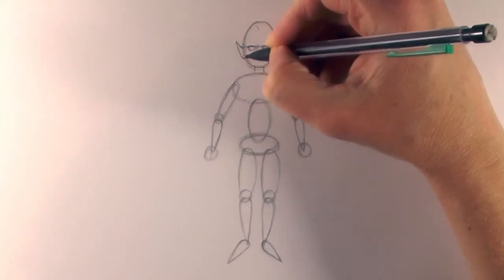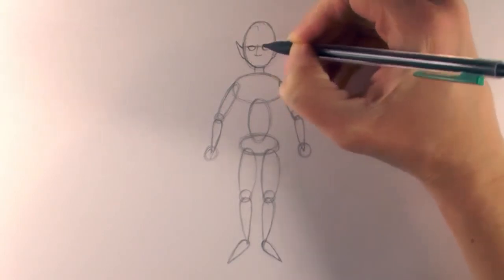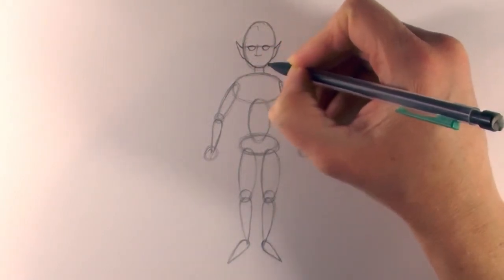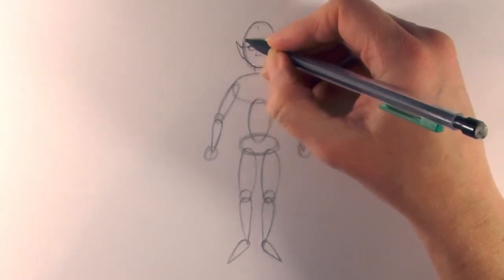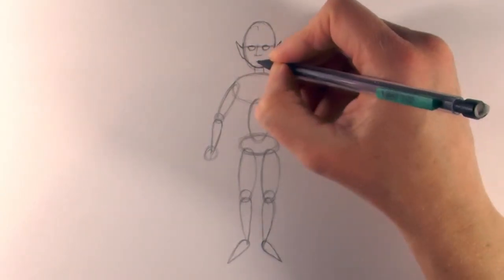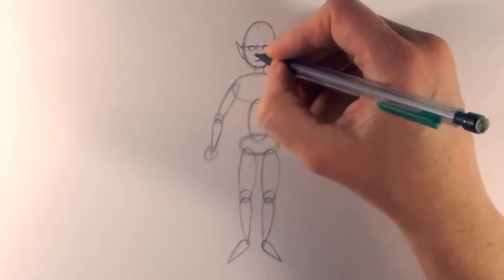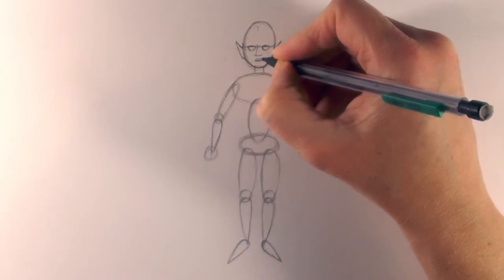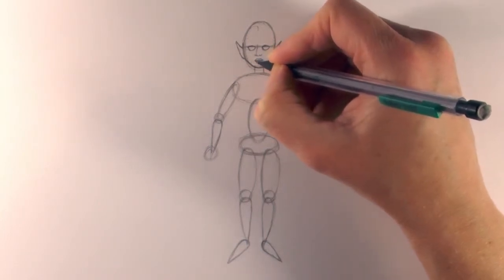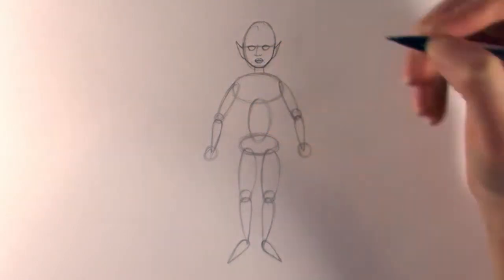Then I'm just going to bring a line down and then cross like that, and square it off. That. And then for the lips, just a line with a line up, and then a little curve in the top, and then more of a curved line coming down like that for that bottom lip.